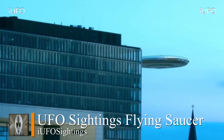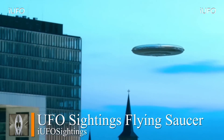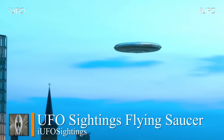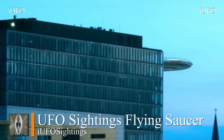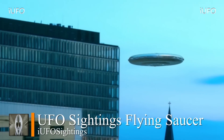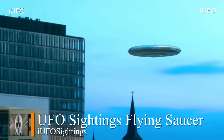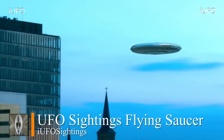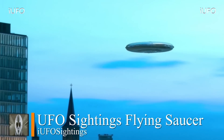Welcome back. UFO sightings — flying saucer. This footage comes to us from South Korea according to the source. Take a look — it looks like it's near a church. This flying saucer appears to approach an apartment complex and then the footage cuts out. It seems to be flying from behind a building. There appear to be all kinds of markings on it around the center. Thank you to the source Kim for sending in this footage — brand new footage, January 12th 2019.